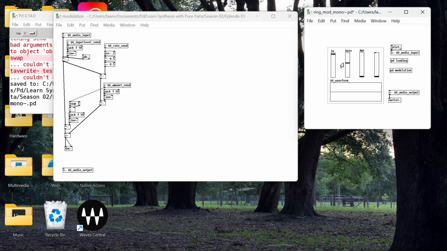So this is unmodulated sound, and as we turn it up, the modulation gets faster. When it's slow, you can even count how many times it modulates per second. But as you turn it up, it gets crazy.